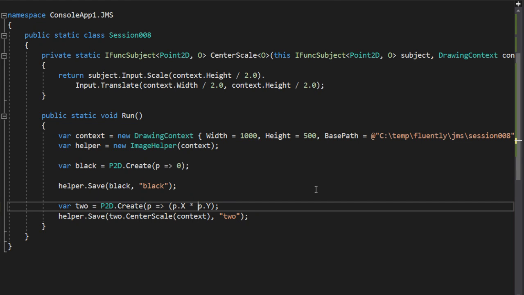I got an idea. We'll take the x and the y and do a modulus of 1.0. We'll just see what that does.